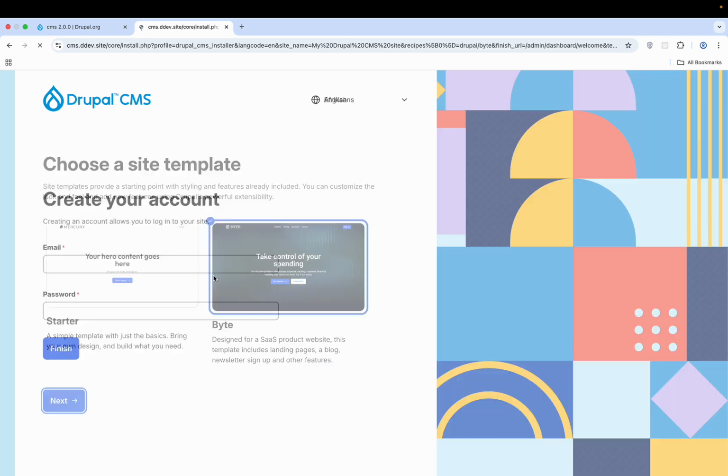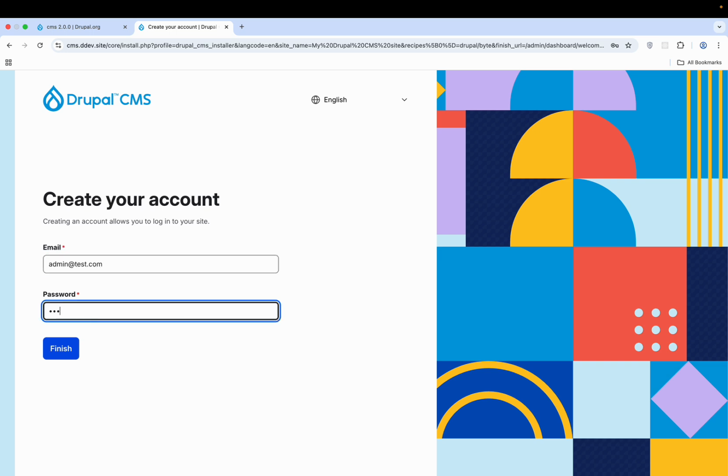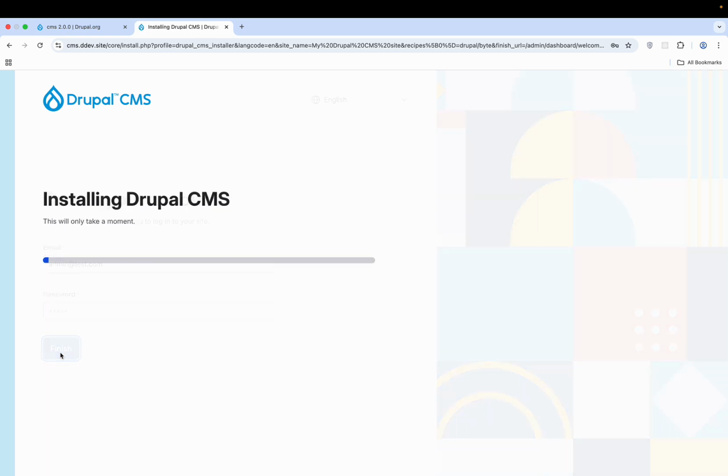Let's click next. Let me give some temporary email ID, temp password. Let's hit finish. Yeah, it looks like the standard installation, installing the standard core modules, but then I see some new modules: forms, basic privacy, focal point.